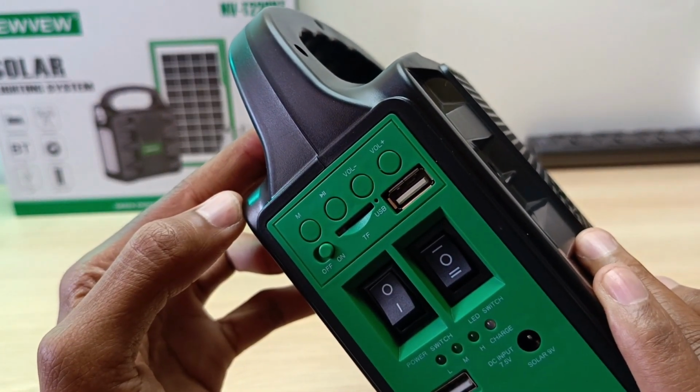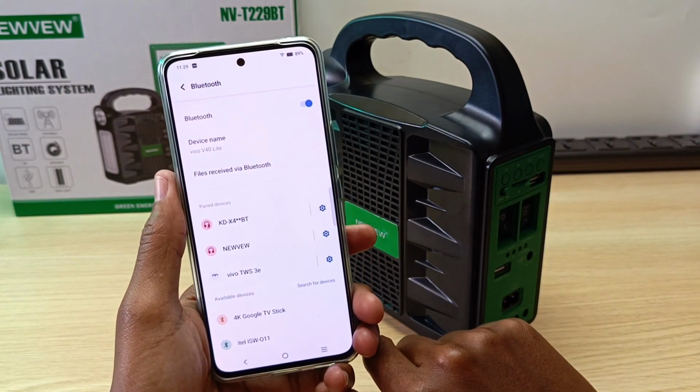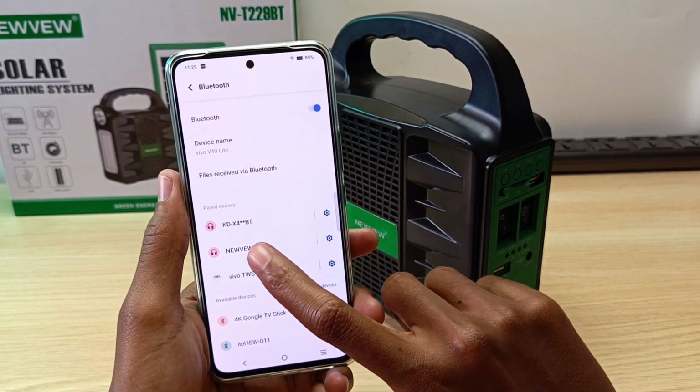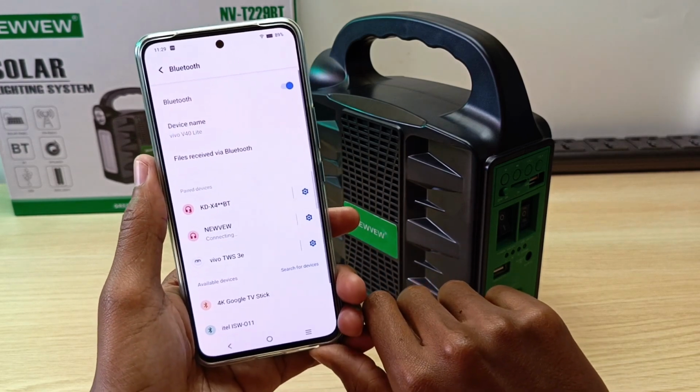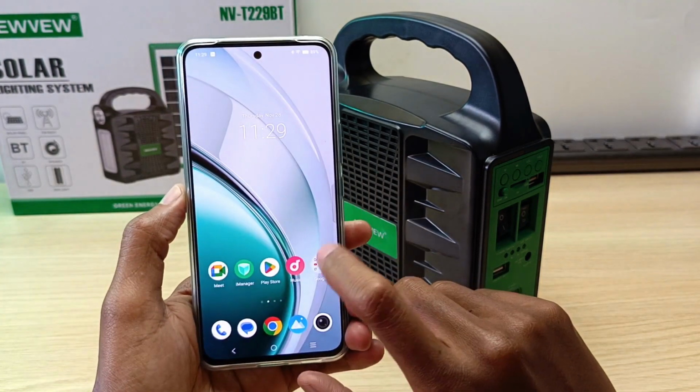FM mode. Bluetooth mode. So it appears as NEWVEW. I had already paired it to this phone, and if you just connect it, it just works. So let me play some music.